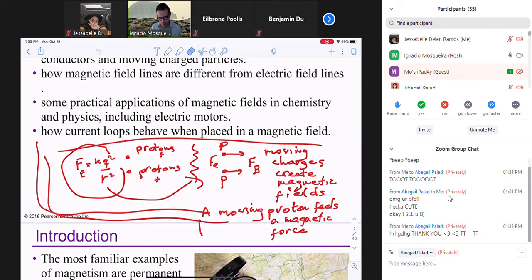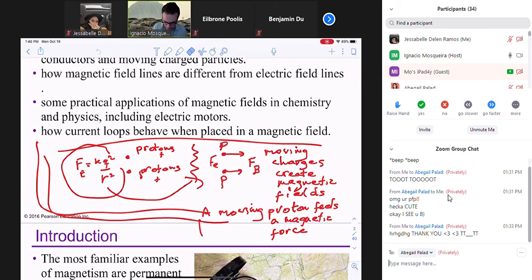Anyway, to solve this problem of 2 protons moving, if they're at rest, so it's electrostatics, then you just have the electric field, you're done. But once the protons are moving, then a new force shows up, this magnetic force. And as I said, that has 2 pieces. So let's start with the first piece. But then you have to realize that very quickly this other piece that is quite abstract shows up. So from my first piece, you won't have the answer yet. It might be still a little confusing. You got to get to the second part. And then when you put the 2 together, then sure, you can tackle this problem.